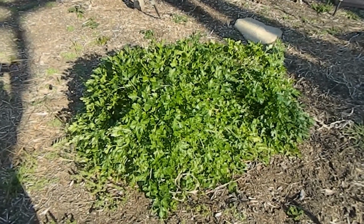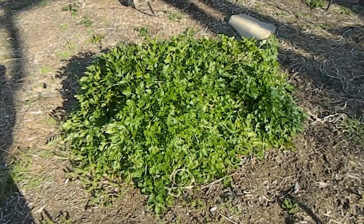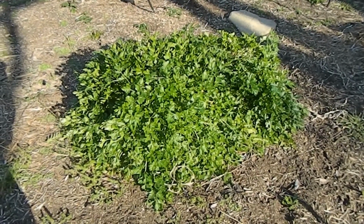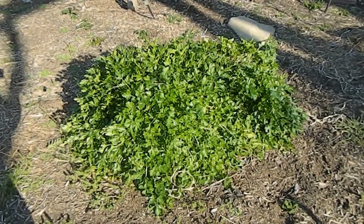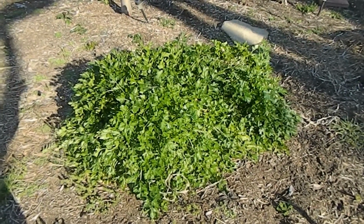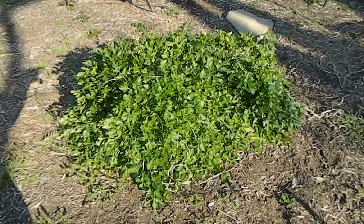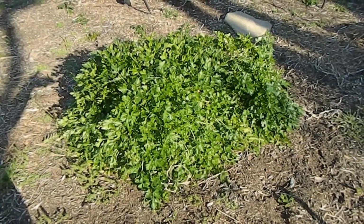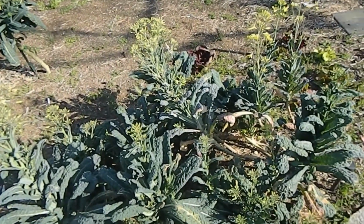Now this is one of the parsleys that overwintered, and it has not gone to seed yet, but I expect it will soon. When it does go to seed, if you wanted, you could take that stalk, cut it off, and it would produce more. You can do that with your mustard greens also, to prolong the life of those if you wanted to do that.